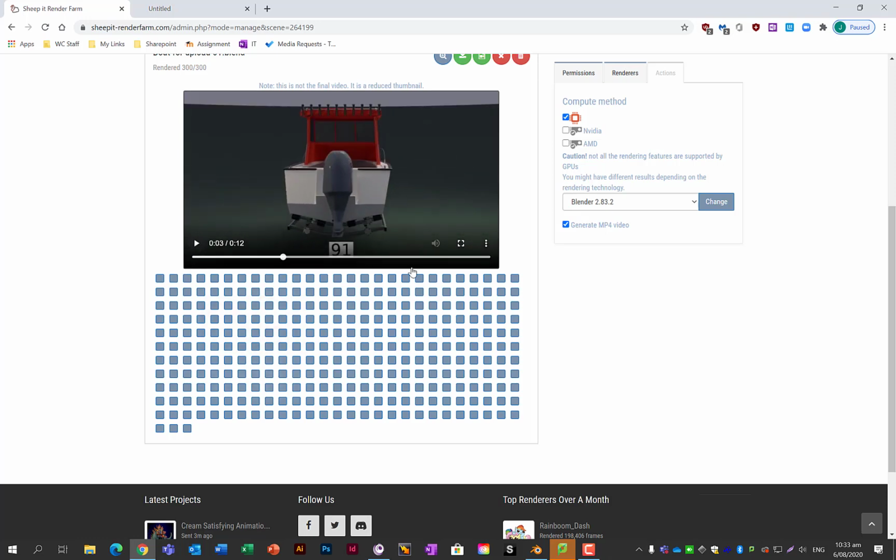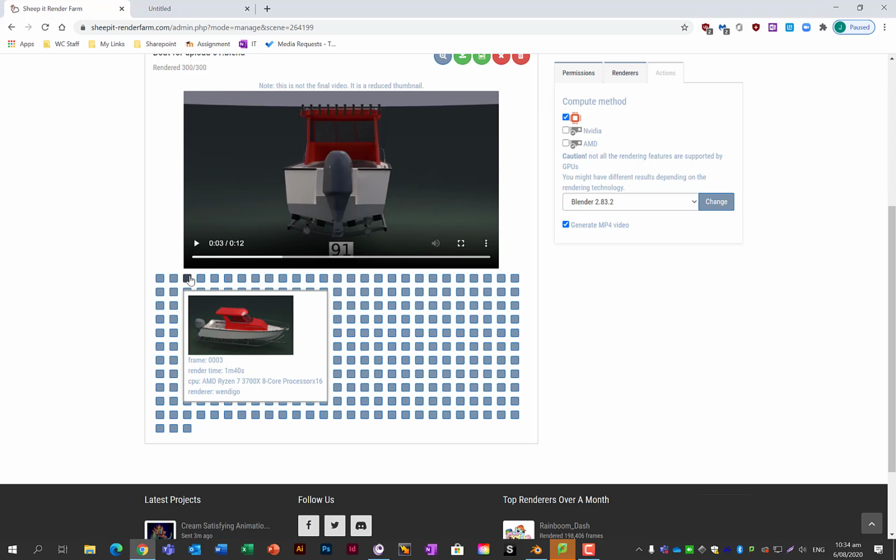But these are all the frames. You can even click on them and find out who did the rendering. So this one here was rendered by someone called, I can't pronounce it. And if you look through, eventually one of them will be rendered by me. Love Jesus. Yeah, so love Jesus. There we go. So I rendered that one myself. So I didn't have to pay points to render that frame because I rendered it myself.